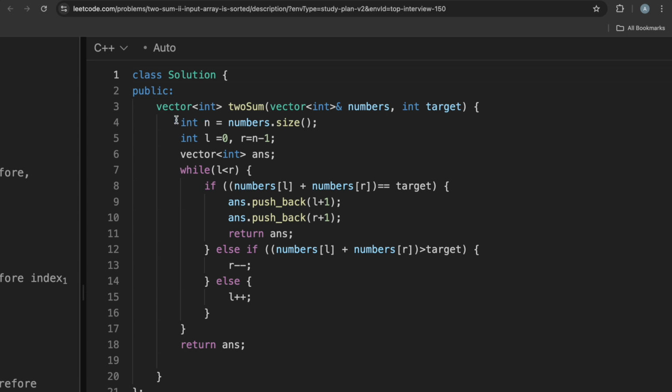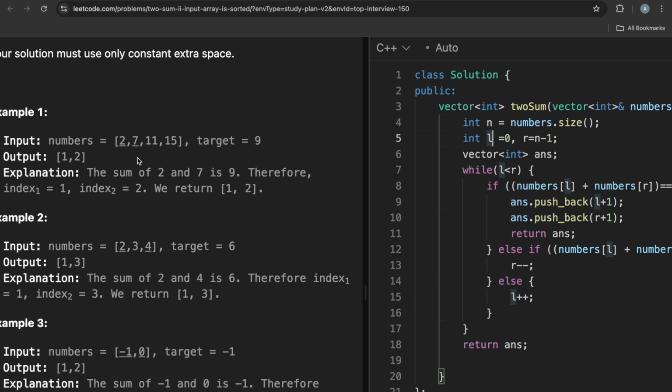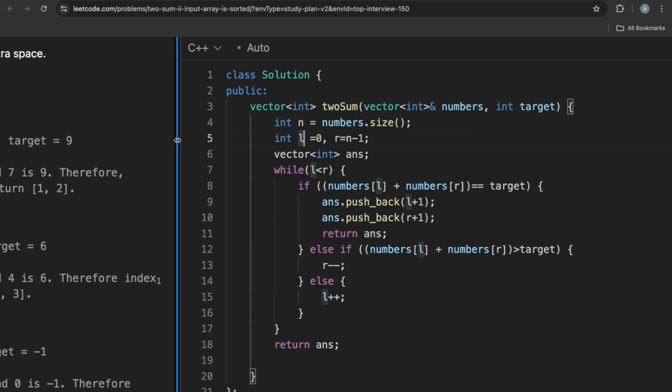It is quite easy. We will define n as numbers.size(), and then we will define these two values: l is 0 and r is equal to n minus 1. So l will be pointing to the first index and r will be pointing to the last index. Now we will define our answer vector of int, ans, and then we will check while l is less than r, because we want different elements.